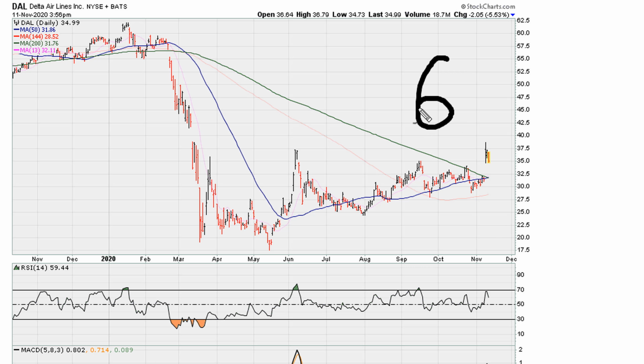And this is simple. As an educational video, we can see all of these have been summarily rejected at the RSI 69.1 threshold. Not only have they been rejected, this rejection has come with uniform action, which is the key. It means that the market is telling us that as long as that daily closing high from a few days ago remains in effect, this rejection is going to hold and is going to maintain prices either sideways from here or down. And again, you can see this very simple example here, RSI 69.1 uniform activity rejection.